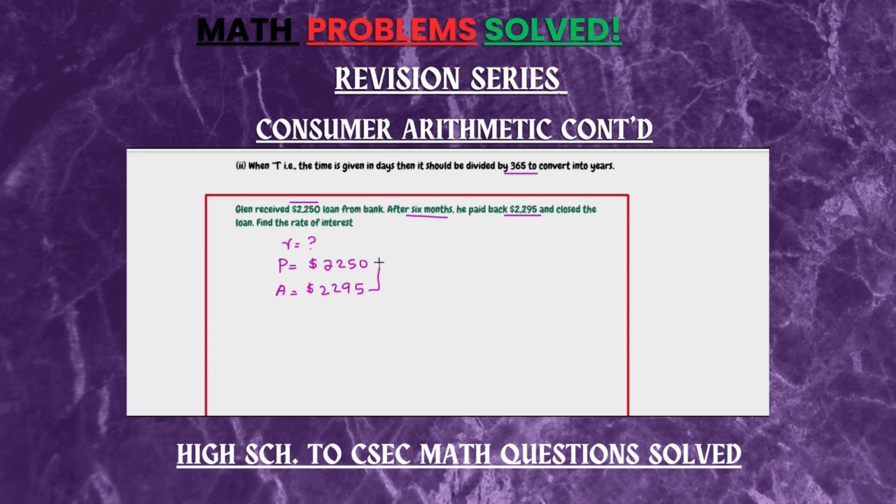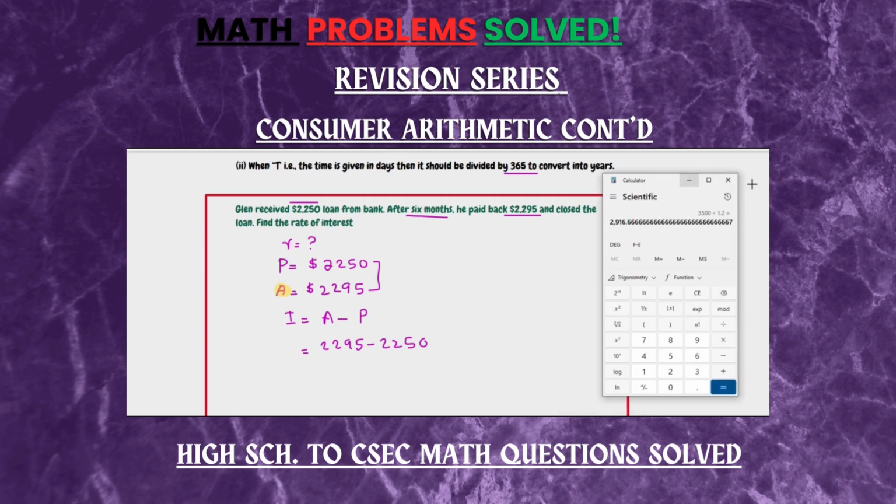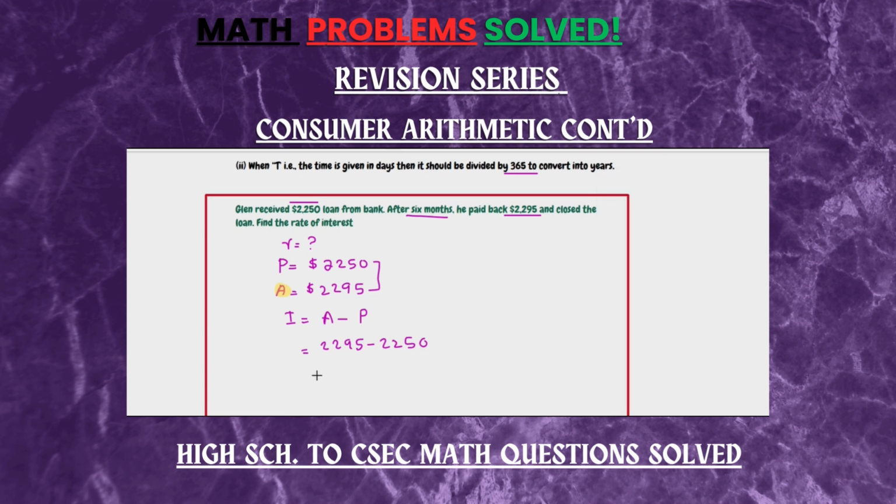So here you can see the amount he paid back is more than the principal amount. So in this amount, the interest is also included. So you can find the interest. Whenever you have to find the interest, you subtract the principal from the total amount, right? So if you subtract the principal from the total amount he paid back, it will be 2295 minus 2250. We can use a calculator, and it's simple. $45, right? So $45 is the interest amount, that is I.